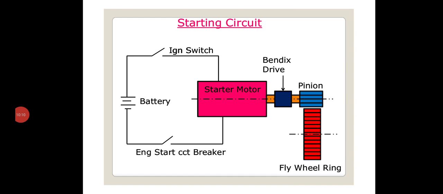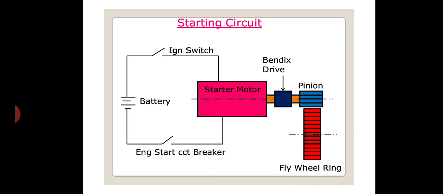Now this circuit shows the starting circuit, which is the electrical starting. These systems are used commonly for small capacity petrol and diesel engines. The basic system consists of a battery, starting switch, starting motor and solenoid drive mechanism. The battery supplies the energy to the starting motor through the starter switch. Starting motors are series wound motors designed to operate on large current at low voltage. The motor draws large current at slow speed and small current at large speed.